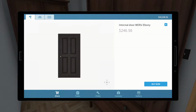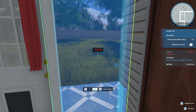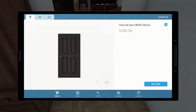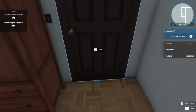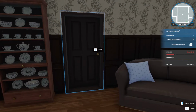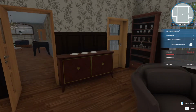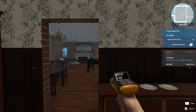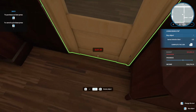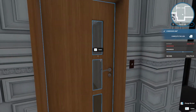Oh, something here. What's this? Wait, where do they want this? Internal door. Where, here? What? I don't get it. Was it that one? Oh, weird. Okay.